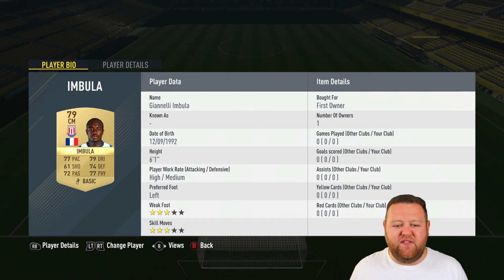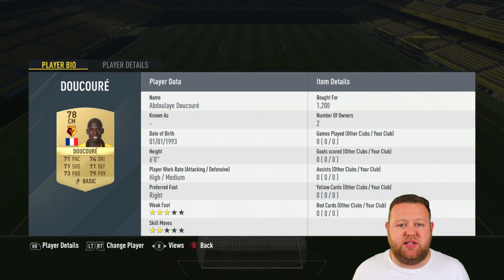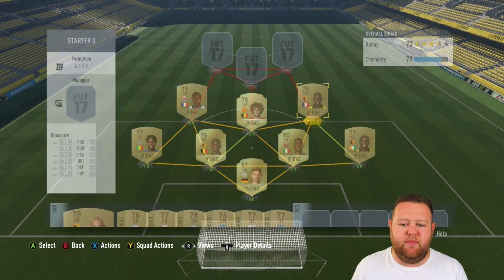Now the midfield is very strong, very tall, very high, and hard working. We've got Mbula coming in at the left centre mid spot. Loads of pace, good dribbling, good physical, and just all around decent across the board. Same again with Doucouré, Watford, French centre midfielder, 70 plus club, and he is nice and got that 79 physical, which is oh so important.